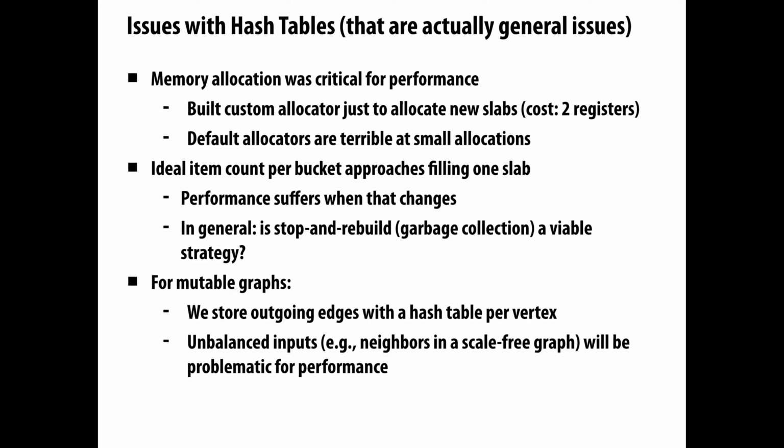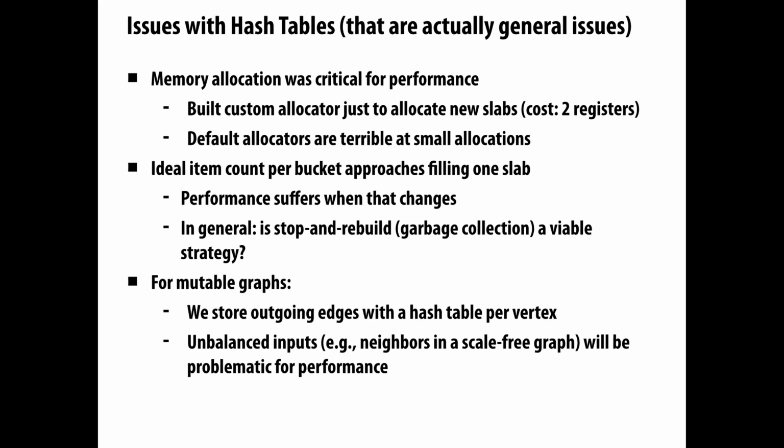So we have a data structure, we allocate enough memory for it, we put it in the GPU memory, and then we add a bunch of stuff to it. And what that's going to mean is you need to allocate some more memory there. And GPU memory allocators are not as well developed as CPU allocators. If you're using CUDA malloc to allocate new space, it's not very good at doing small allocations, and maybe your data structure wants small allocations.